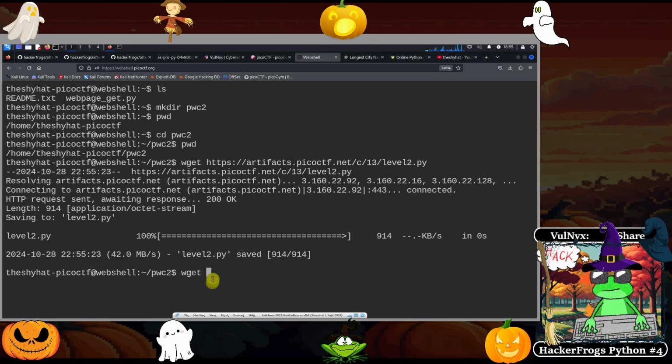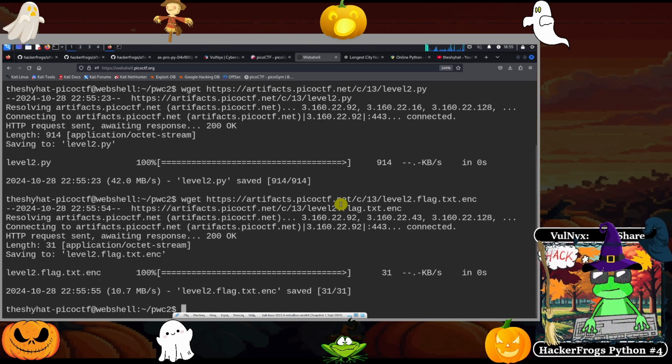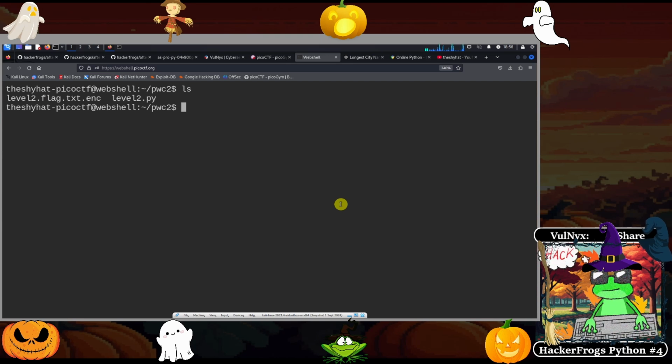So wget space, right click, paste, and then hit enter. Okay, so remember, anytime you want to clear the screen and go back up to the top, you can just type in the word clear and hit enter. When you do ls, you should see that you've got 2 files in here. So if you manage to download the 2 files, please type in the chat, I got those 2. Smiley face.